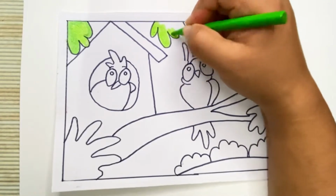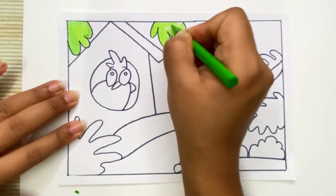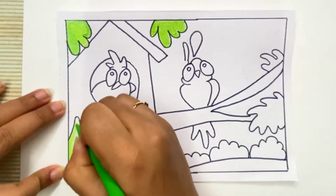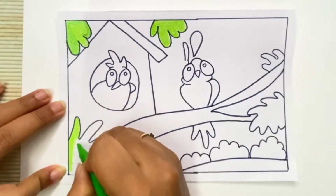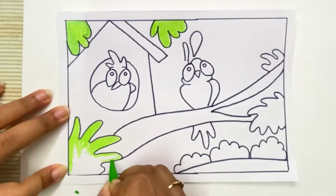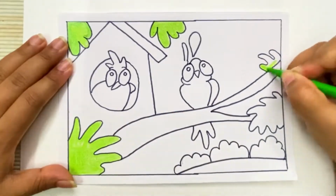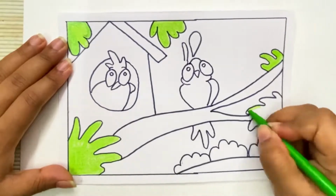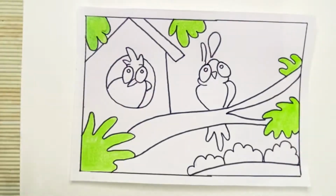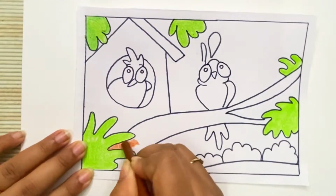Use the color in circular motion or horizontally or vertically. So it's very important that the color should not come out of the outlines. Light green is done. Now brown for the tree branch.